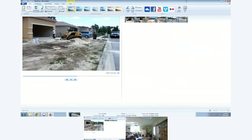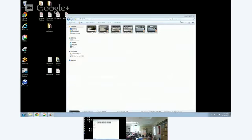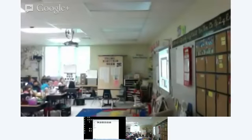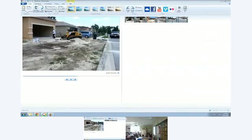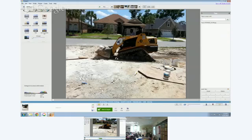So you guys can see there's a lot of different people outside, and I'll explain to you a little bit more about what they're doing. So this guy here, like I said, I don't know if you saw, he waved to you guys. He was clearing up all the dirt and debris to get ready for the driveway, and he fills up his little holder there, and he drives it and puts it in a dumpster. He comes back and does it again until it's all clean.